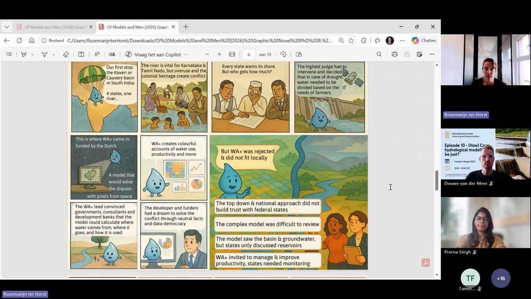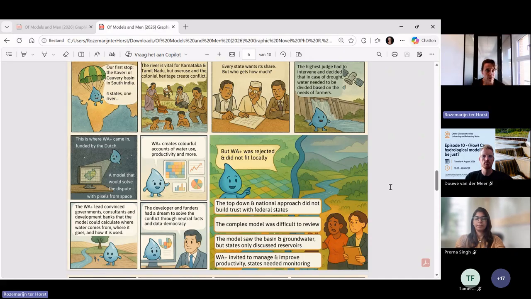The problem was that there was a court case on who gets what in moments of drought, and that the court ruled, the Supreme Court, in the second ruling, after many years, and I think based on all data, they said if there is a case of drought, the farmers who need water the most should get the water first. But how do you decide it? So then Water Accounting Plus was amazing to come in, because you have an assessment of water availability at pixel level. You can see what goes where, where is the drought, and what kind of farmers would need the water first.